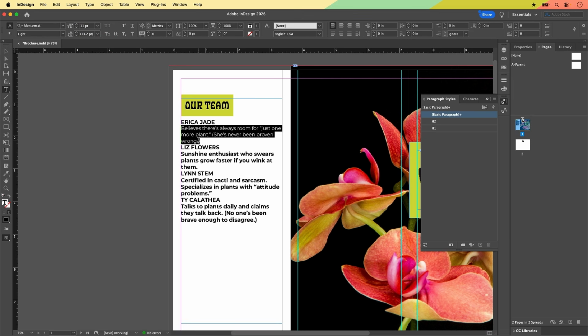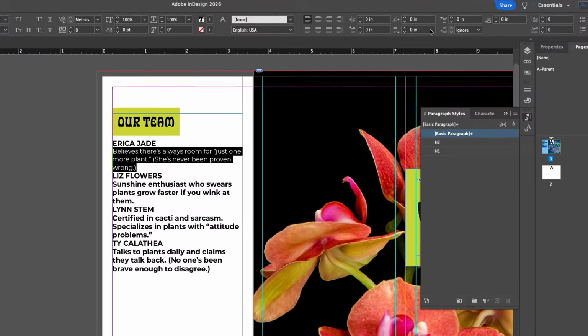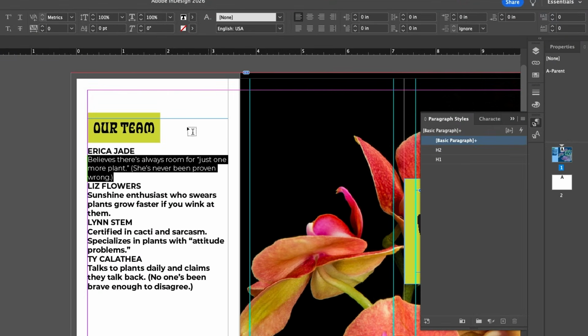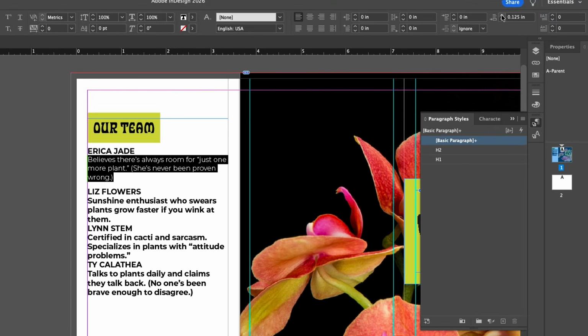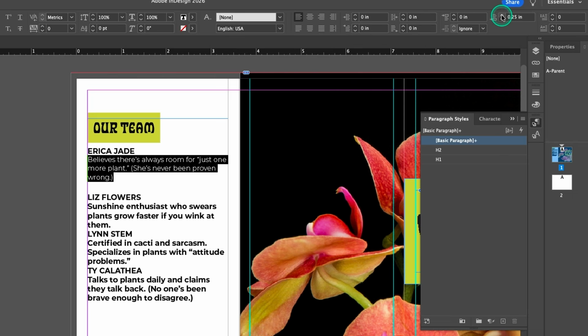And to create a little more room after the paragraph, before we get to our next heading, let's come back up here in our control panel. We want to set the space after our body paragraph to 1/4 inch again.